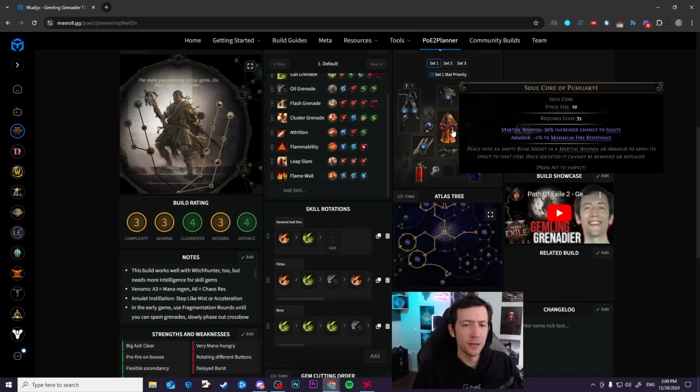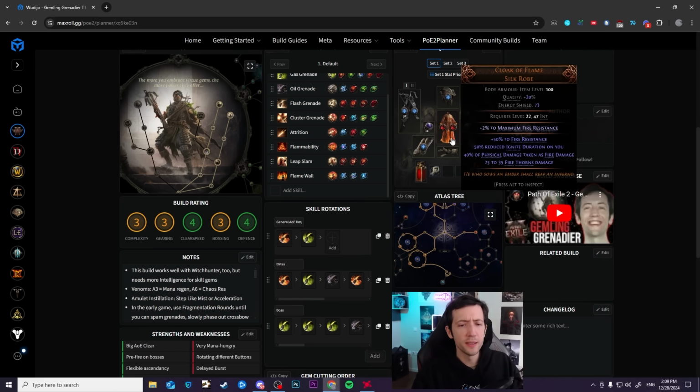I just put this in the setup now because the Cloak of Flame is really good for defense, especially paired with this high fire res. And you can even try to get to 90% fire res. For example, if you socket some of the soul cores, or there are also rubies you can put on your skill tree that have maximum fire res. If you look for something like that and you reach 90% fire res, you are so tanky against fire. So this helps you out in many situations.